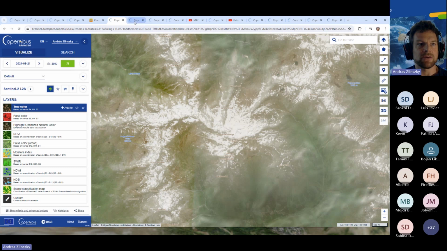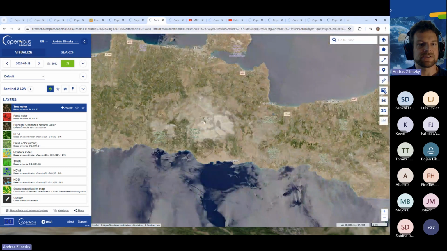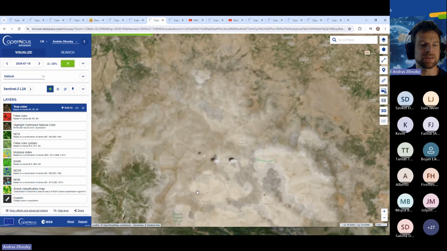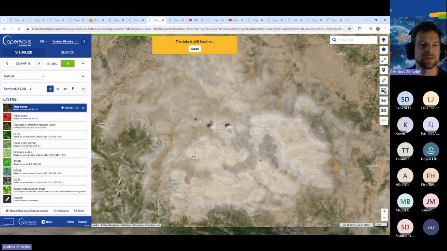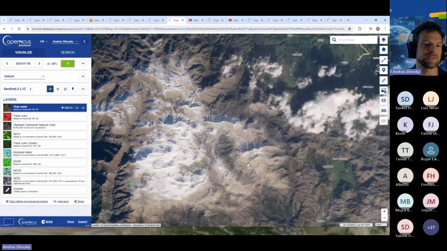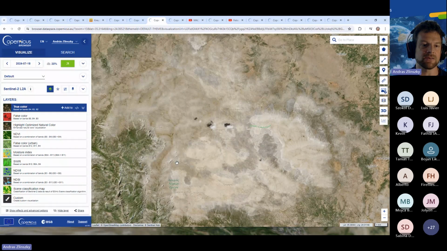Let me give you another example. Here is a place I have always wanted to climb. This is Lefka Ori, the White Mountains in Crete, in Greece. And so this is a dry limestone plateau. It goes up to more than 2,000 meters. This is a winter image, so you see that some parts of it do get quite snowy. But in summer, it's extremely dry. So it's very difficult to climb this area unless you're ready to carry all your water.